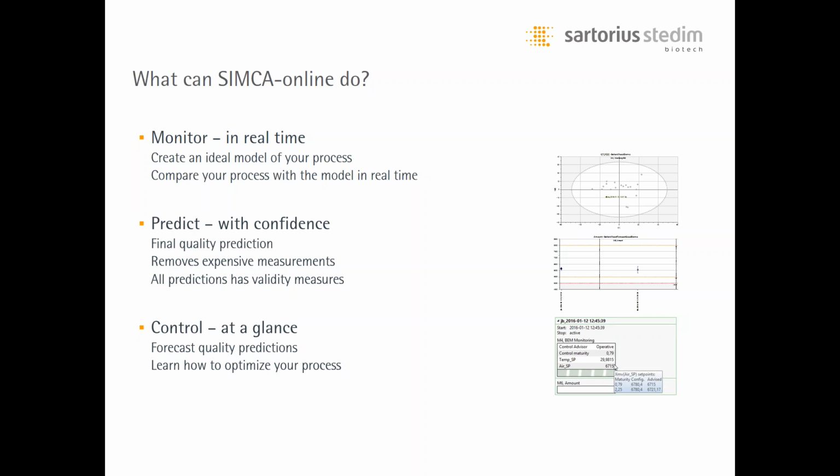And this can be something that can help us get an idea of what final parameters, such as perhaps final yield, is going to look like even before the batch process has ended. It's possible to build those sequential prediction models and employ them in Simca Online so that you can get an early prediction of what final critical quality attributes should be. So you have those two levels in Simca Online. And then there's also now the level of supervisory control, which is a possibility with the control advisor.